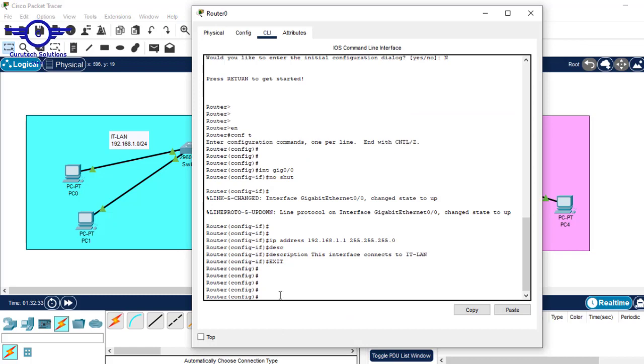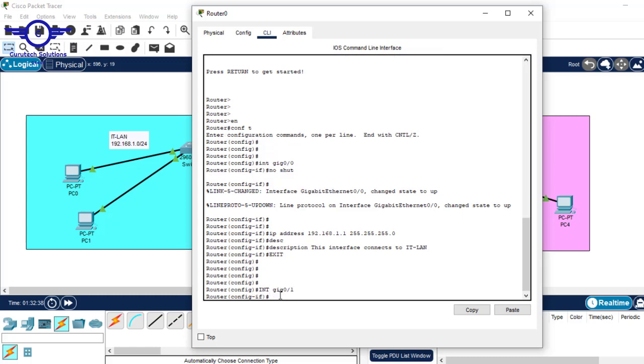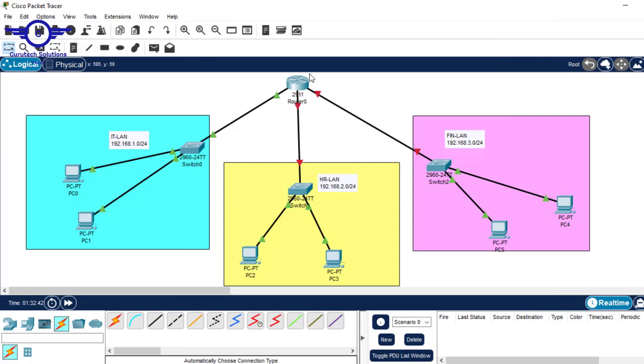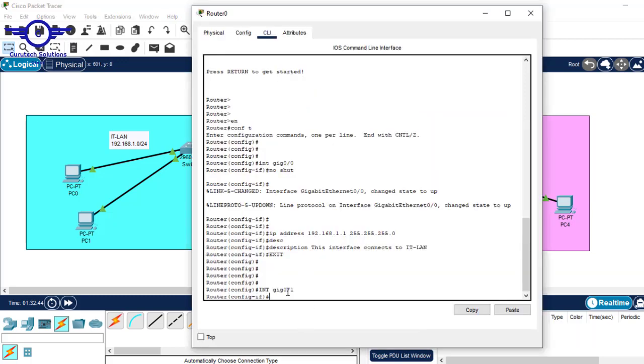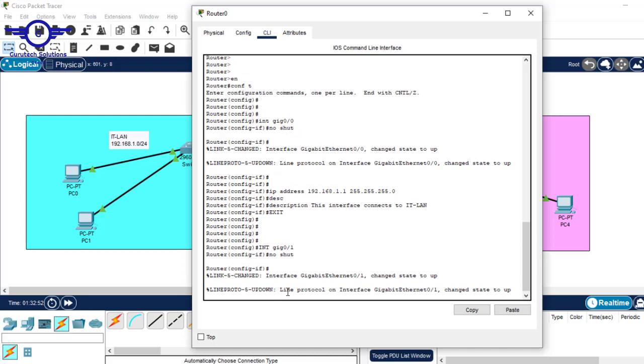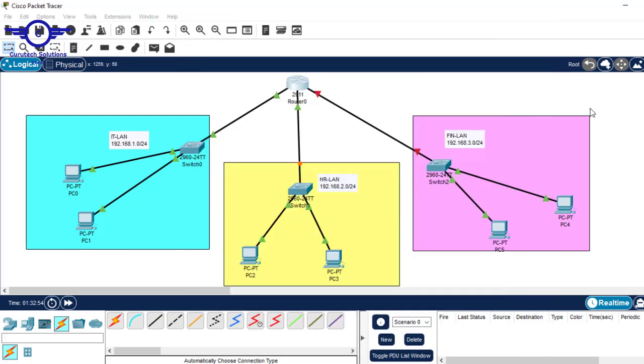So we just enter interface gig 0/1, and the first thing that you do, you turn it on. As you can see, it's still red, so you say no shutdown, no shut in short. You hit enter. Okay, so you see it's turning up.